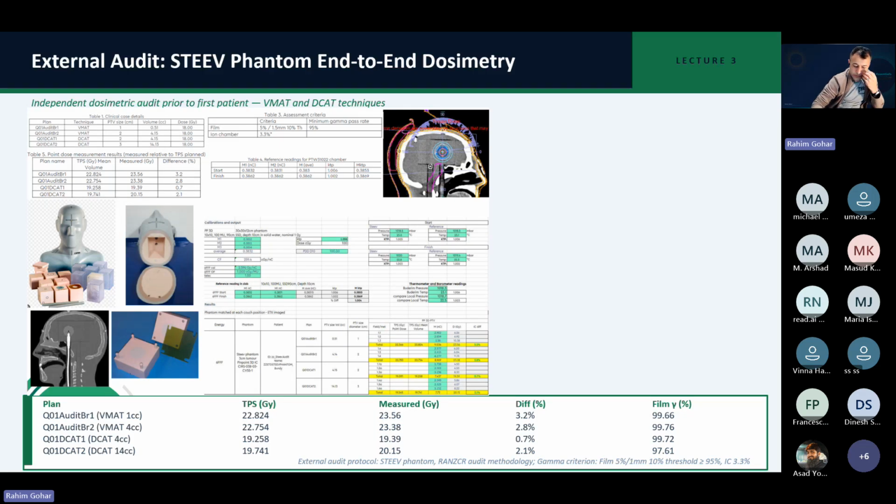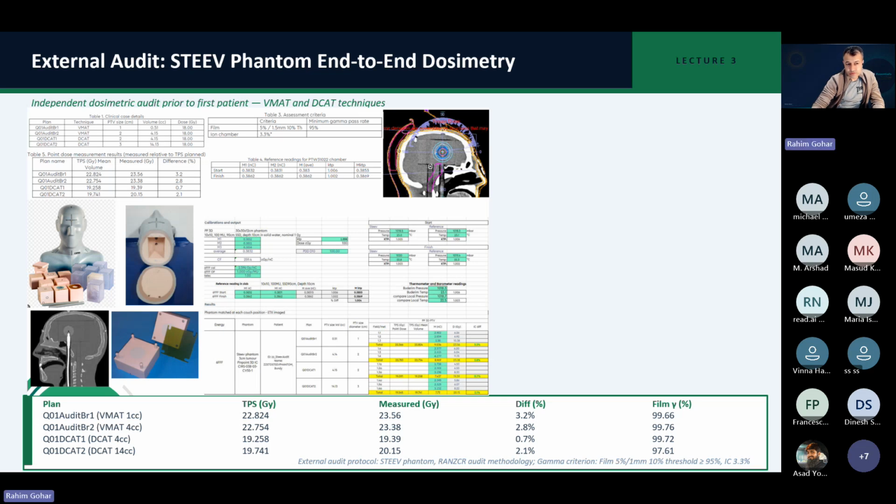Before going into clinically treating the patients, we went through an end-to-end process, even before the audit, because we did an external audit. Before this external audit, we used this steel phantom, created the plans, and ran through end-to-end, through the imaging, through the ExacTrac imaging, through the XVI, in every step.